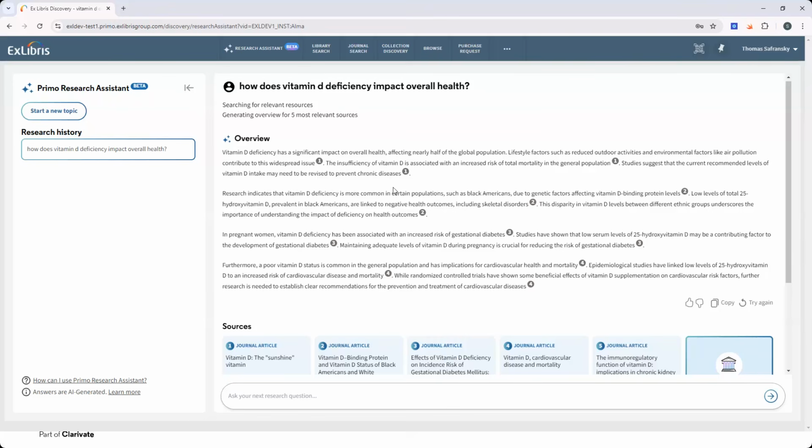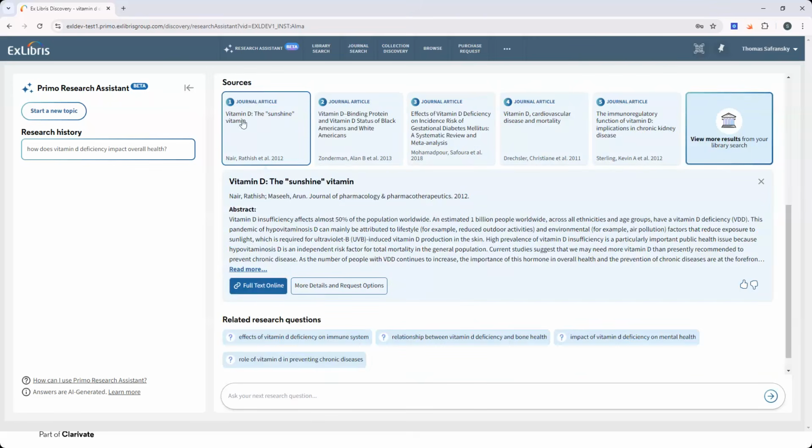It is important to note that the overview is the answer, but it doesn't come to write the paper on behalf of the student. We are providing a good starting point for the research. We're trying to be as transparent as possible. That's why at the end of each sentence, you can see from which source of the 5 top ranked sources this line was taken. For example, I'm going to click on this inline reference, and I'm being taken to the first source where I can see the abstract as it appears in our index.